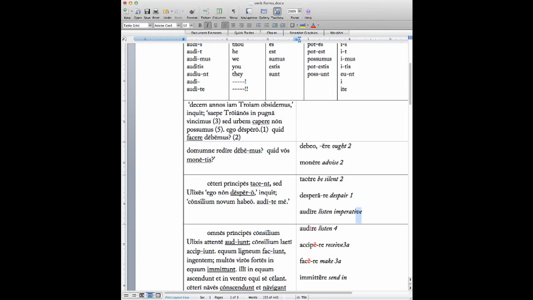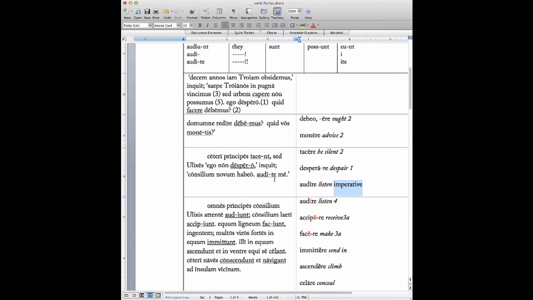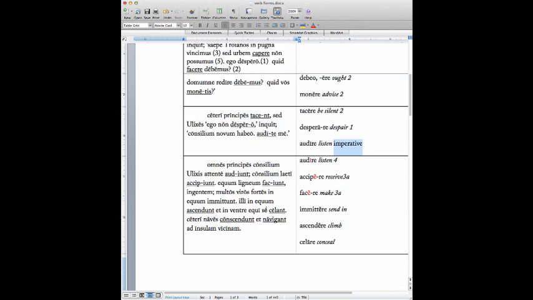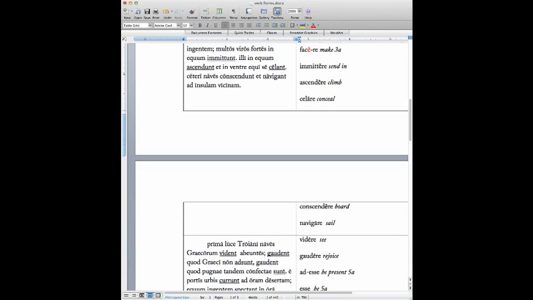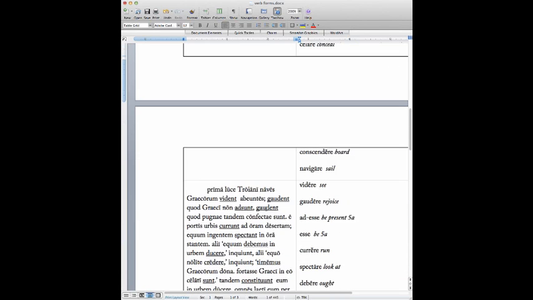The ending te is a plural order form, what's called an imperative form. That just means impero in Latin just means order. Okay, so audite me means listen to me, hear me. With no, you would not translate it with anything before the verb. Listen to me. Okay. Any other difficult ones here? I don't see any. So that's all for now.